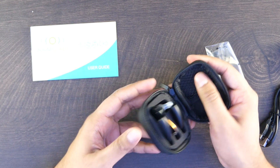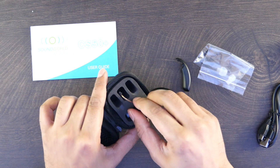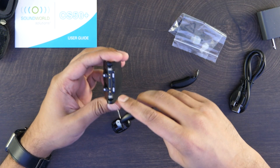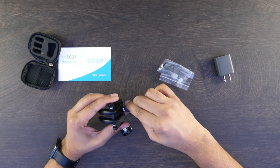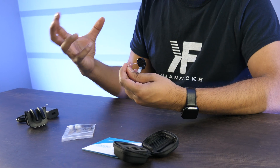As we open it up you do see the hearing aid sitting inside, along with a few different attachments. It's nice that they give you two sets of batteries, and these will charge on the particular plate right here. You'll see there's a rectangle and a circle, and it rests on there and magnetically attaches to charge — very easy and simple. The USB-C plugs into the back and the USB-B plugs into the power block. It also comes with extra accessories including a brush to clean it, plus additional ear pieces. The device goes behind the ear rather than sitting inside the ear canal.